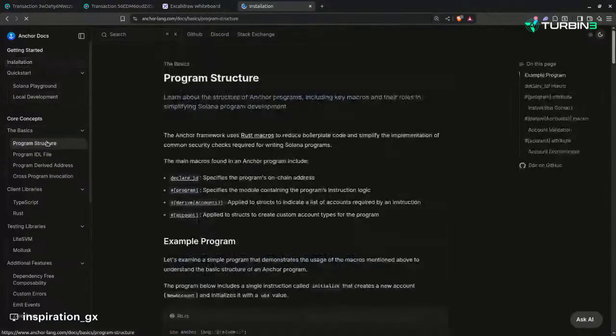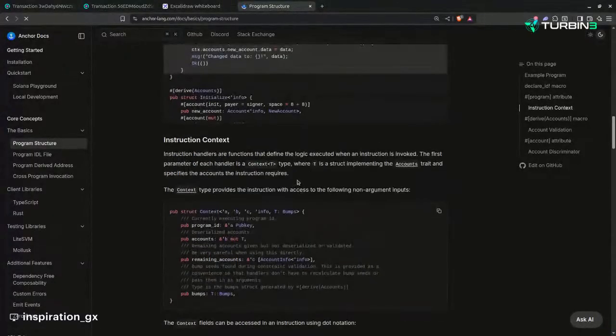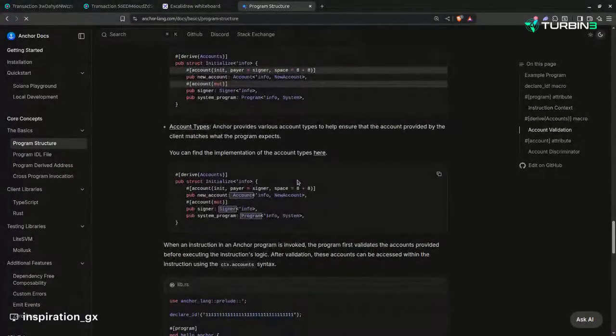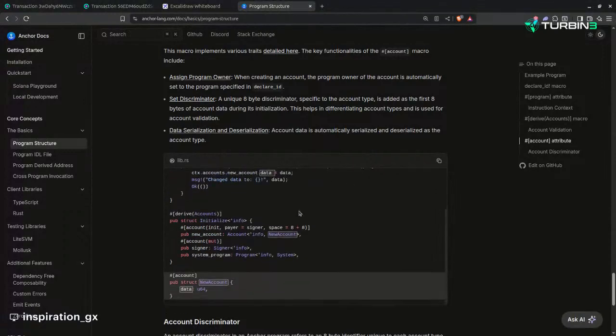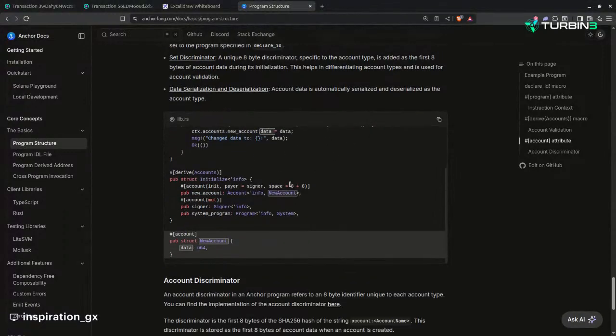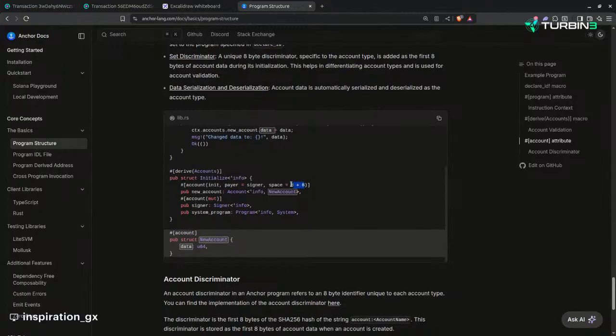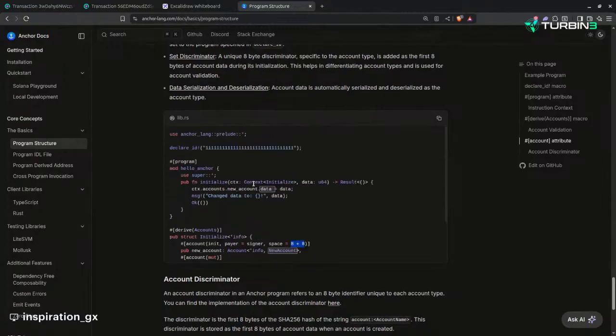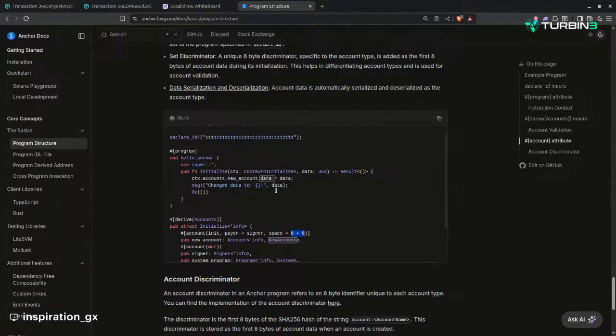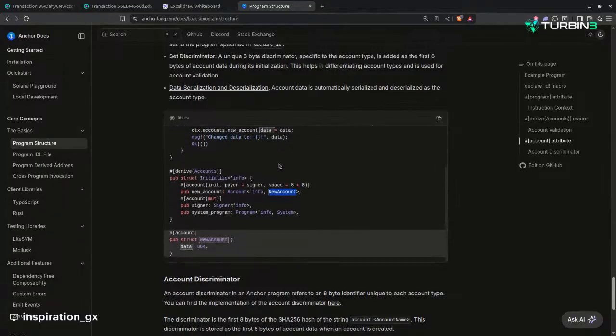So when we get to program structure, calculating the size, this one is 8 plus 8. The reason why there's an 8 here is probably because there's a U64 somewhere. Let's check inside your new account. Yes, U64 is 8. 8 times 8 is 64. That's why we have 8 plus 8. If it was a U8, it would be 8 plus 1. So 64 is 8 times 8. If it's a U16, 8 times 2, so that would be 8 plus 2.